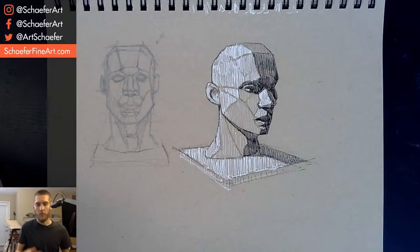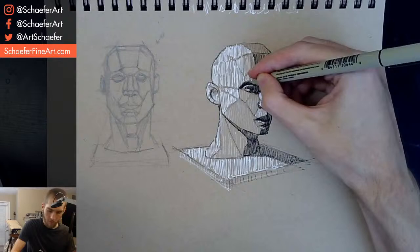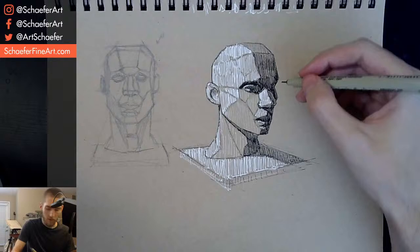But this shows, like I said, two values in the light and one to two values in the dark. I could still push the dark a little bit more, maybe, just to show that. I could push the dark a bit more around the eyes, because that's really where it's the darkest, it seems. And then I'll leave these planes up here more reflected light value.